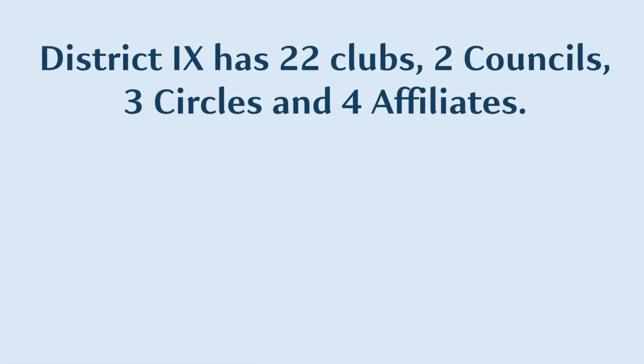District 9 has 22 garden clubs, 2 councils, 3 circles, and we're about to get our 4th affiliate. This is 31 organizations submitting newsletter items, flyers, events, and photos for the newsletter. And if each of the 31 entities submits one full page, that would be 31 pages in the newsletter alone. And if each submits 2 pages of content, that would be a 62-page newsletter without any other information. And that's quite a big size.